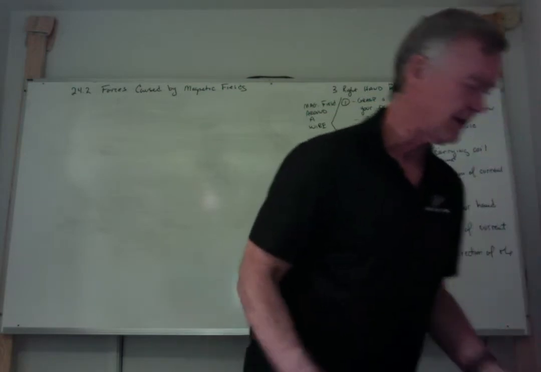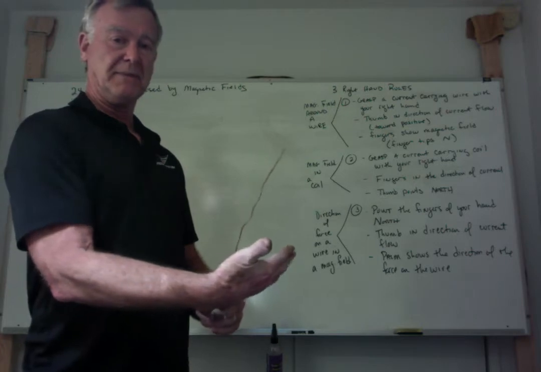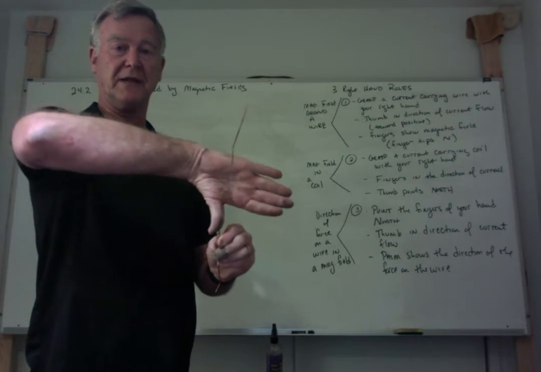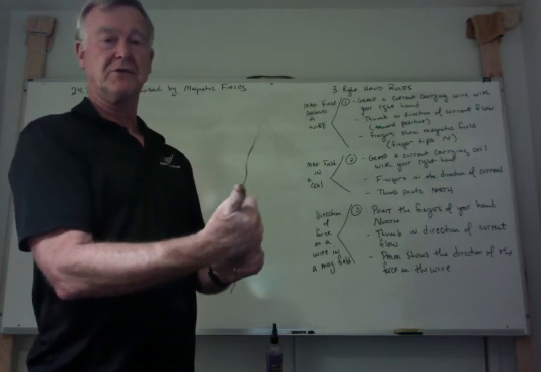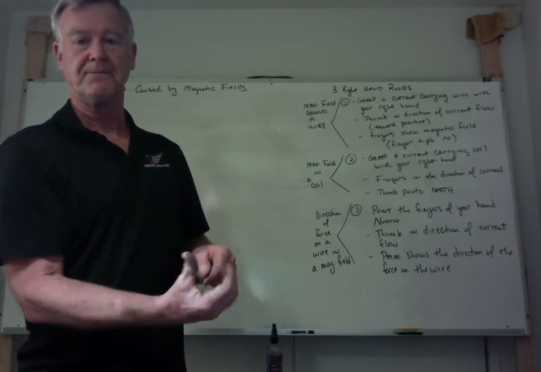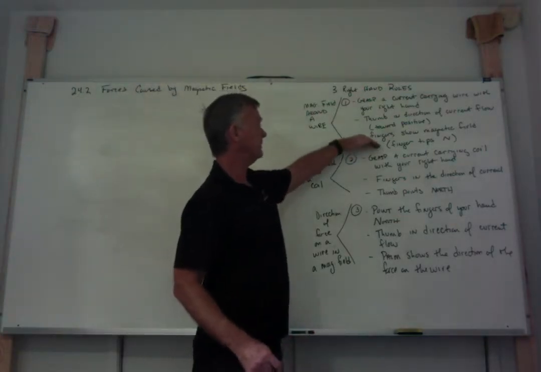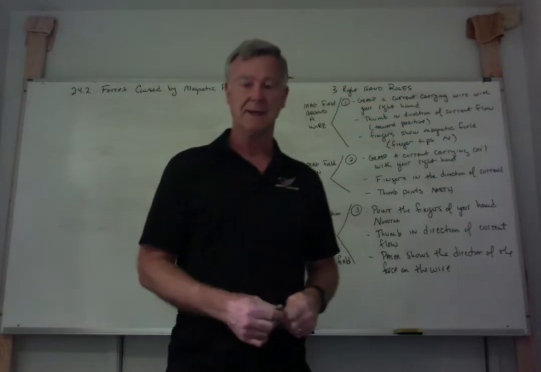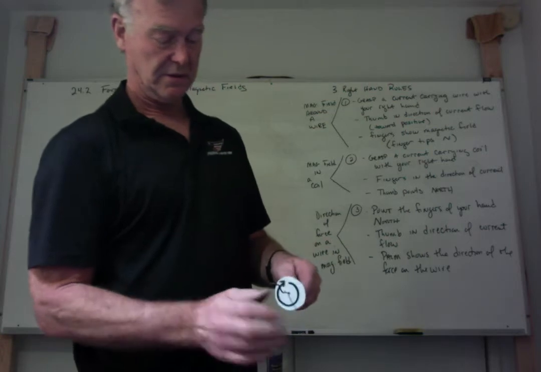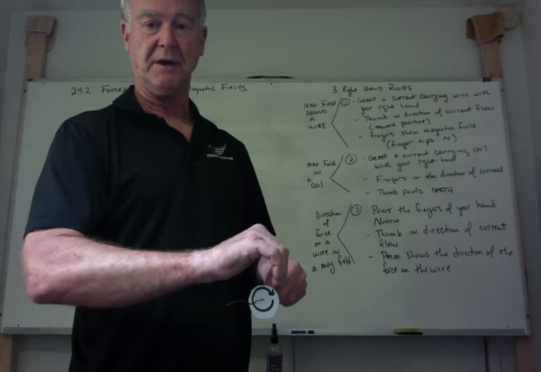If I have a wire and I have electricity flowing through this wire, I point my thumb in the direction of current flow. That would be positive. If it was positive down here, my hand would go this direction. I wrap my fingers around, and my fingertips will show you the direction of the magnetic field. And it's a circle. So you have something like this around that wire. This would be in the case of my thumb pointing toward me and my fingers going around.